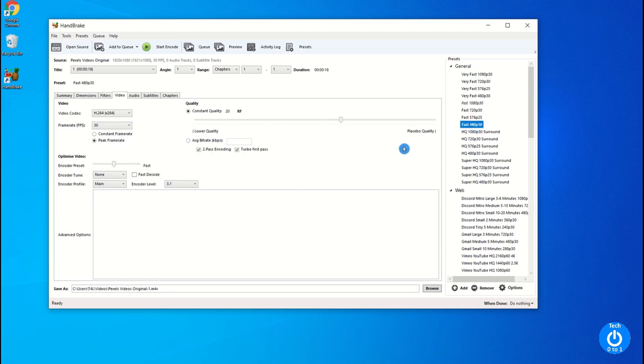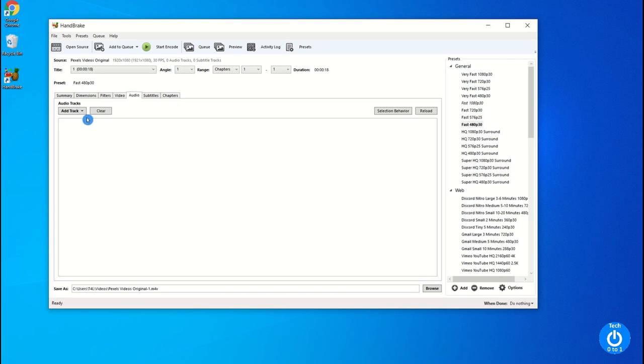So yeah, there is no need to change it if you are selecting the presets, but if you want to customize, you can do it. Other things are like audios. Suppose if you want to add any specific audio or tracks, then you can add new audio tracks and the subtitles. So it will accept any of the subtitles if you already have the specific subtitle formats. And similarly the chapters. So this has only one chapter, so we are not going to make any changes.